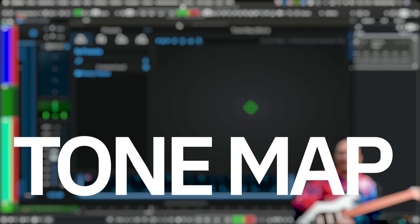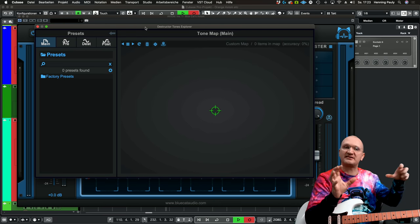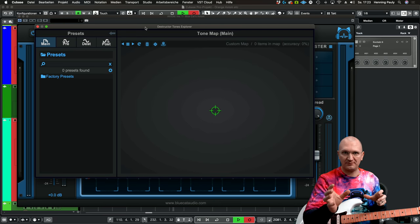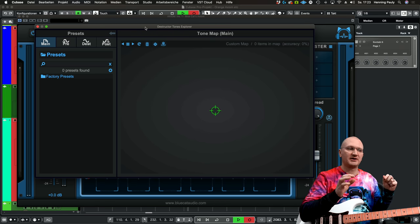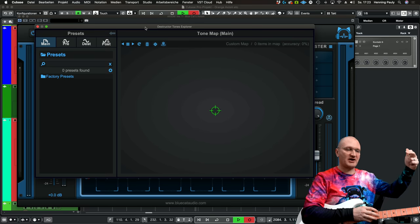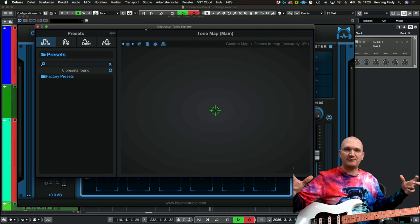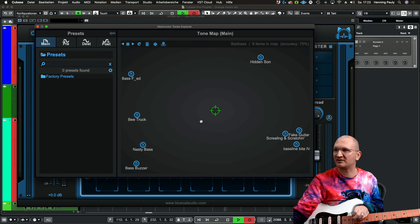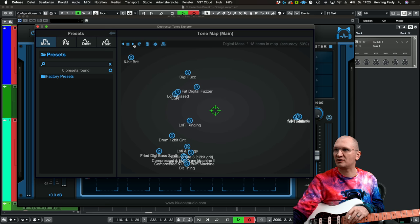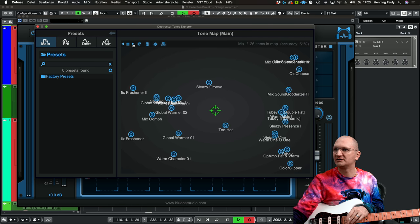And the way this is working is they're putting certain presets into the tone map, and then you can morph between them. And you don't have to worry about if that goes from one amp to the other, or from one cab to the other, or from one effect to the other. It simply picks a medium. So the way that this works is, let's look at this. Drums, digital mesh, drum fatteners, expression and gates, lo-fi.